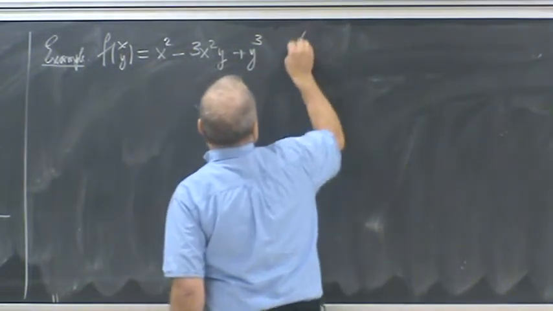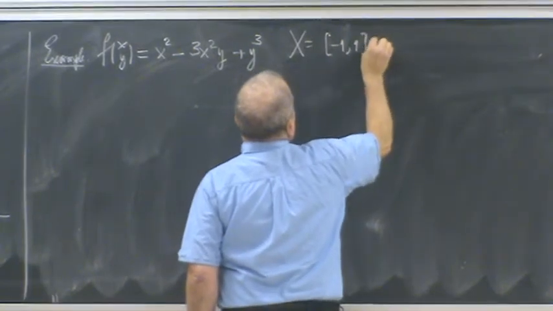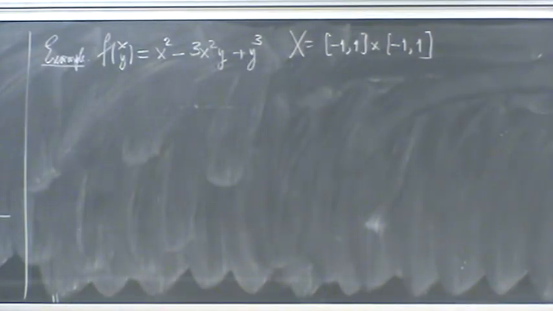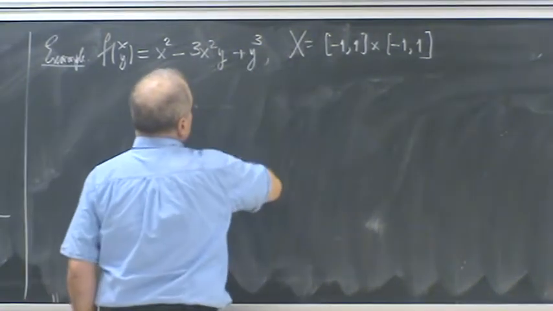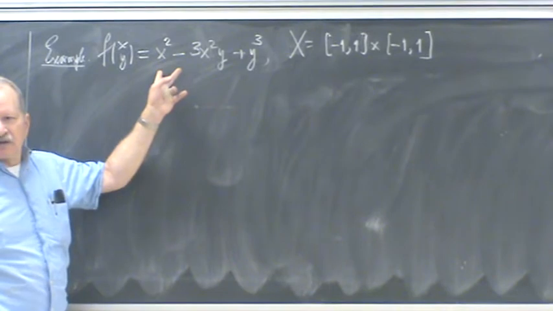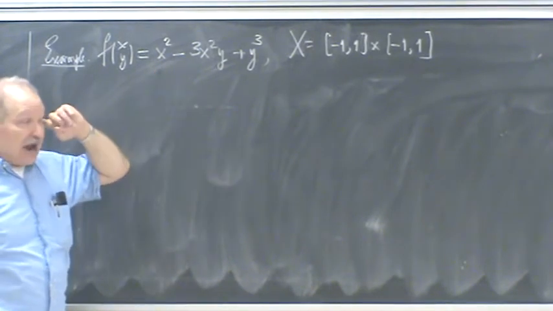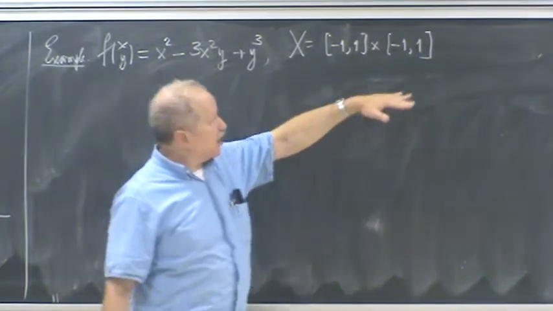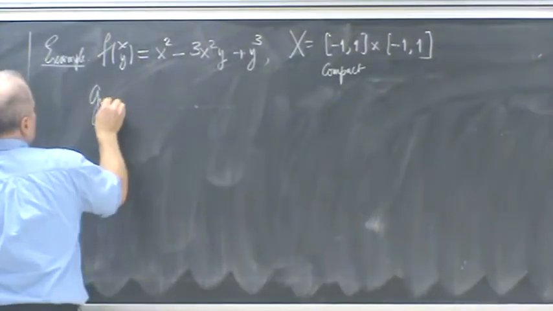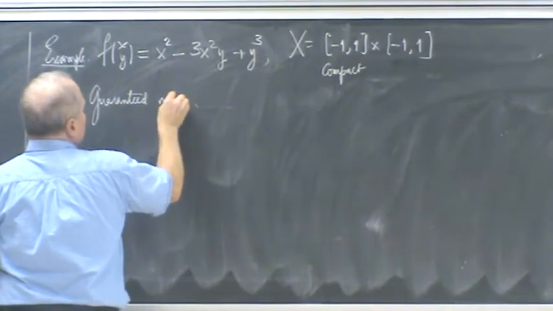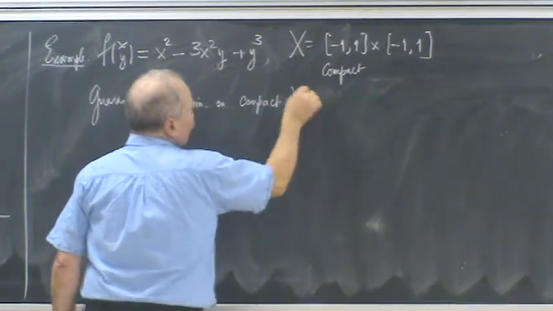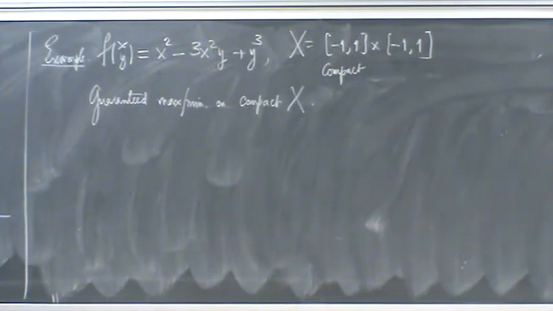So suppose we're on the domain where x and y are both between -1 and 1, and I want you to find me the maximum and the minimum of this function. Is this smooth, nicely differentiable as many times as we want? Yeah, continuous? Yeah. So we're guaranteed a max and min on a compact set. Go forth and find them.